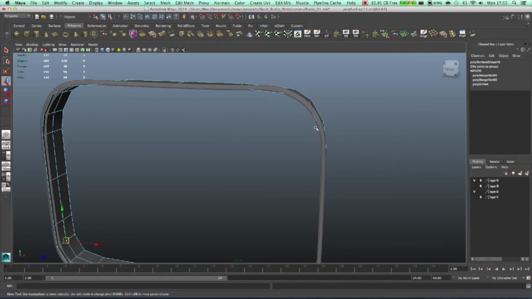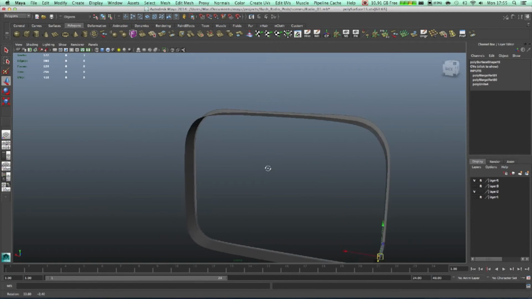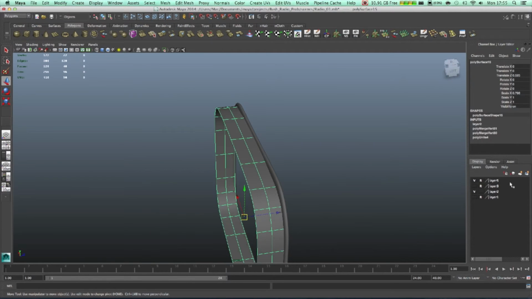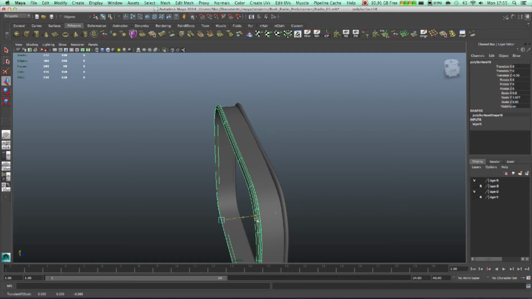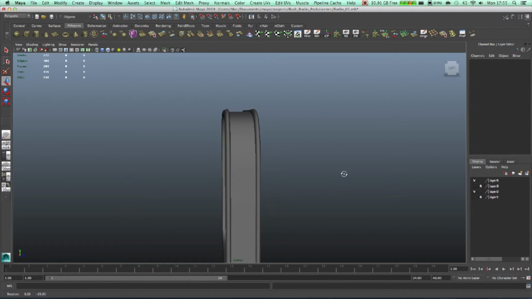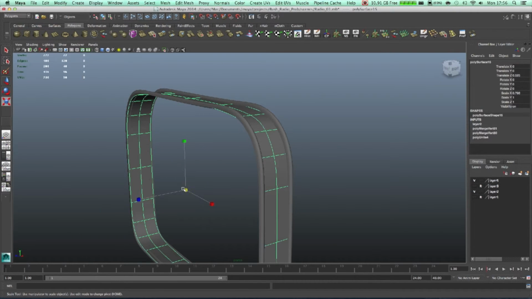Let's have a look now. We're going to smooth it, have a nice shape. Okay, so right now let's take this one out. Let's duplicate this and move it back. Okay, now we can make this one slightly bigger.